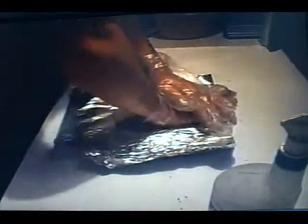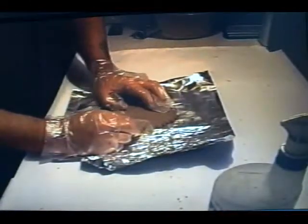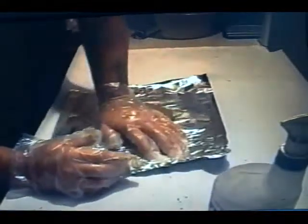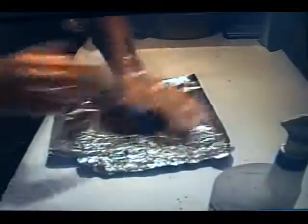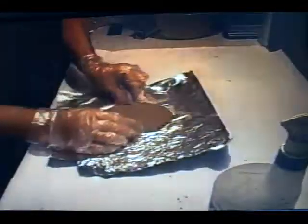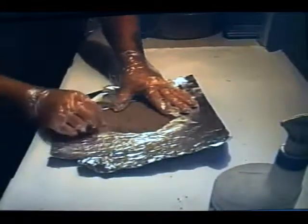Now, because I'm making these for smaller shells, the maximum I'm doing is about 1.5 inch on these. I don't want them too thick, so I'm just pushing them down, just like that, nice and thin. You really want these a good 0.5 centimetre thick. Push it down, spread it out. See, it's all cracking on the edges, but it doesn't matter, just push the cracks together, remold it.